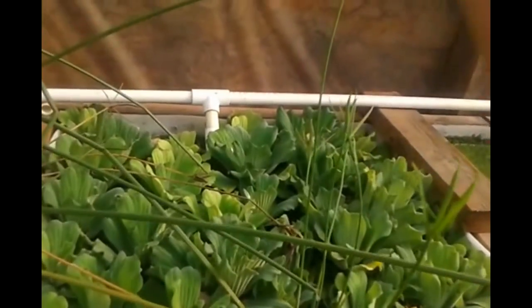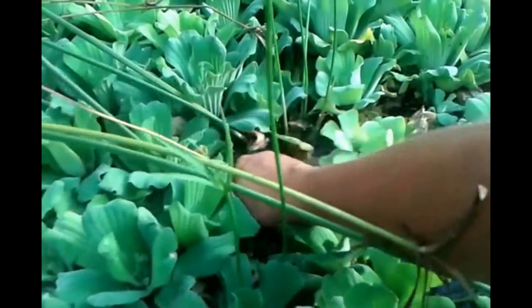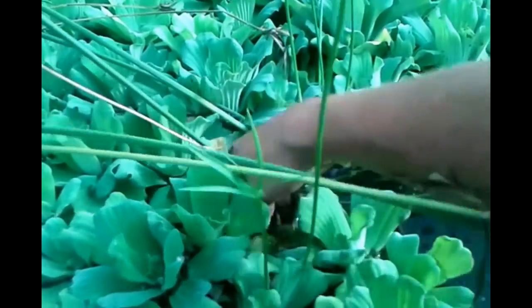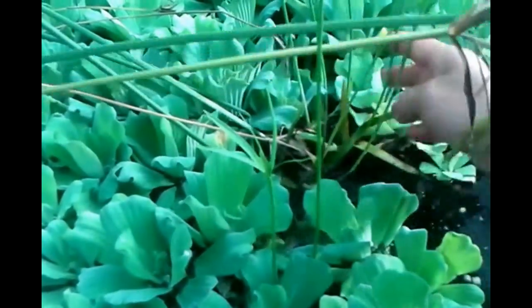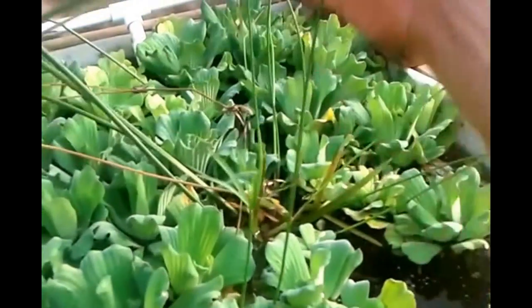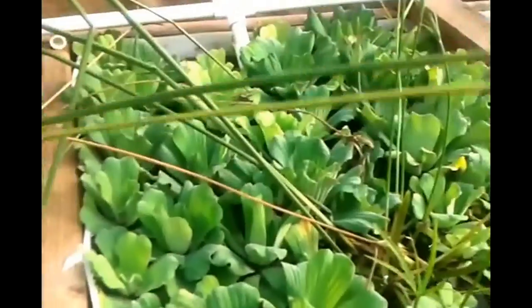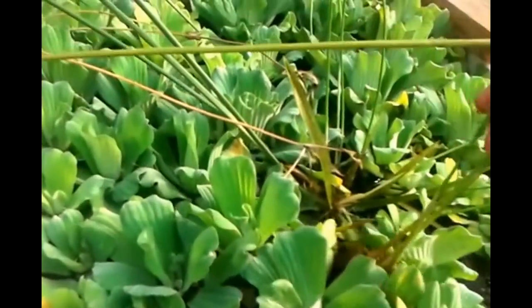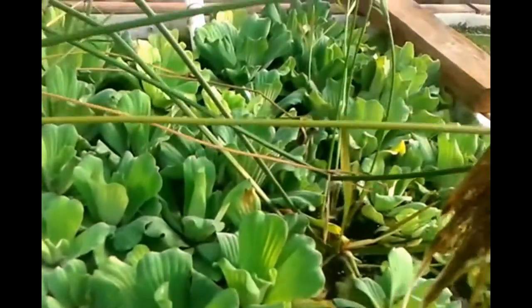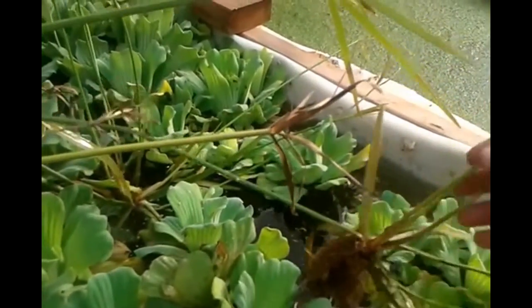Right down here I have some water lettuce — it's another water purifier. What I do with this is just kind of bend it down into the water and wedge it in with the grasses pointing up at the top. Just like that. These two out of the way. See that they're poking out, and they'll have roots on them in no time. This one right here — I poked it down there like four days ago and it has roots.